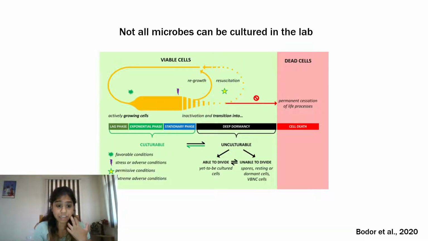The first is a lag phase, where they do not start growing yet. They are just getting acquainted to the environment. So we're shifting them from their original environment to the lab environment in a laboratory culture. So they have to first get accustomed to that sugar molecule, that energy source that we are giving. So that phase where there is no growth evidently observed, but the microbes are alive, is called a lag phase. And then there is an exponential phase where the microbes exponentially start growing.